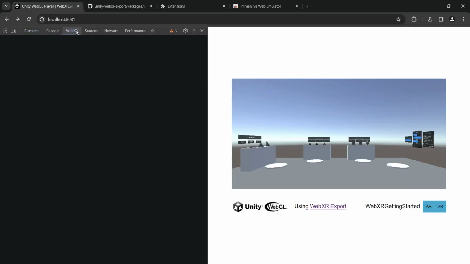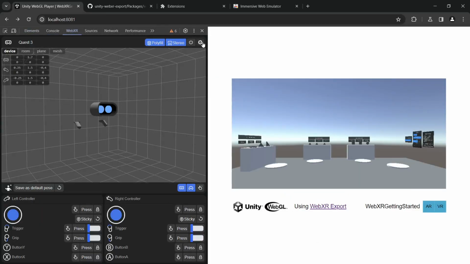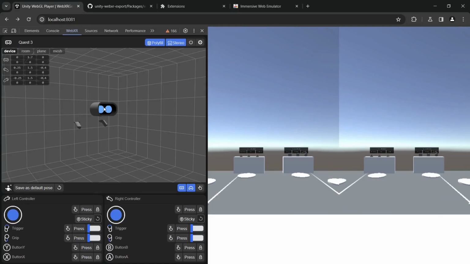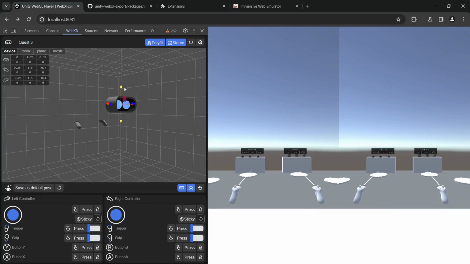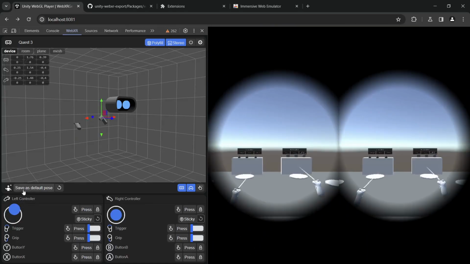Developer Tools, WebXR, and we can enter VR. And now we are actually in VR, we can see what works, what doesn't. We can move.